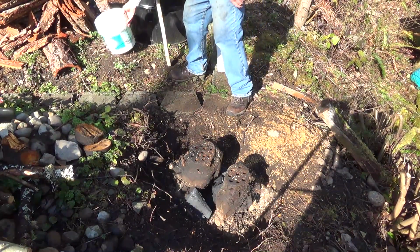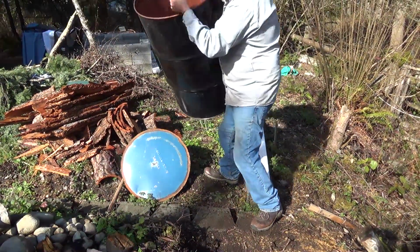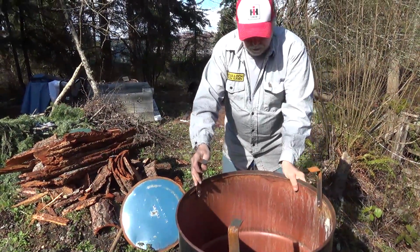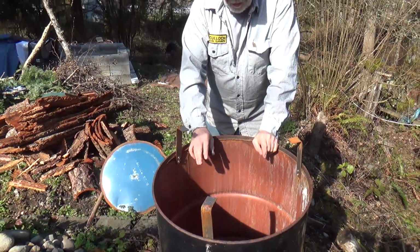Then we drop our barrel on, like that, and then we'll get some charcoal and dump it in here and start filling it up. So we'll be back in a minute.